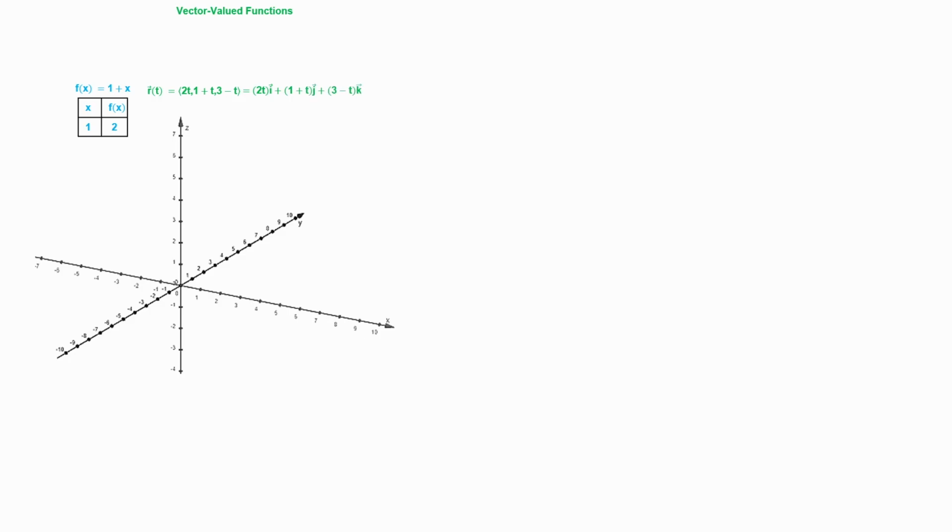It describes motion, geometry, and direction all at once. A vector function takes a single number t, often representing time, and returns a vector, a position with x, y, and z components. You might say, well, even f of x gives us a point on the xy plane. And that's true. But real motion happens in 3 dimensions. That's why vector functions are the perfect tool for describing how things move through space.